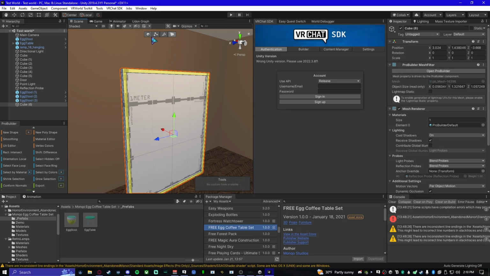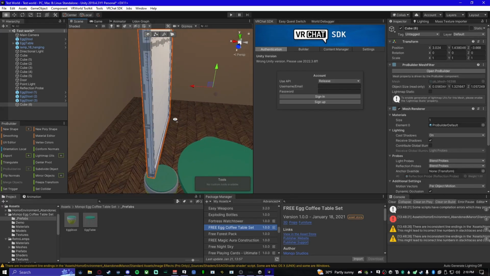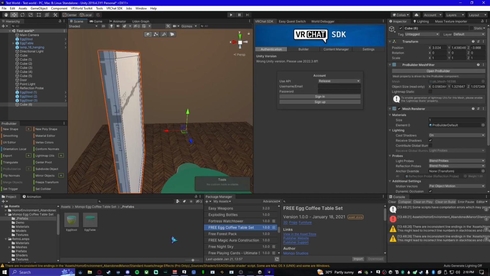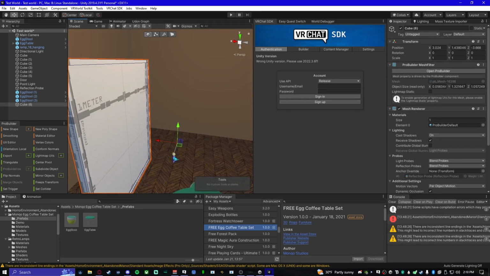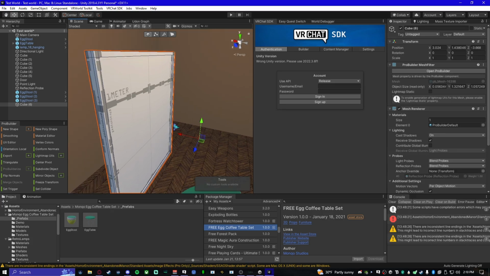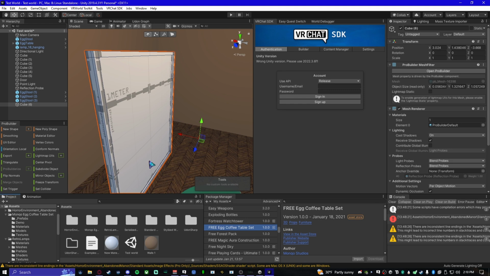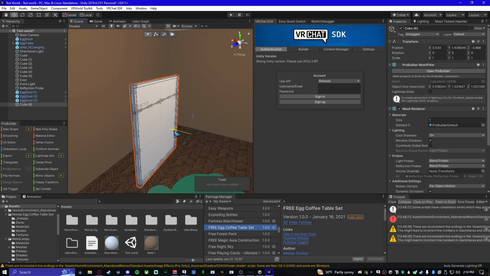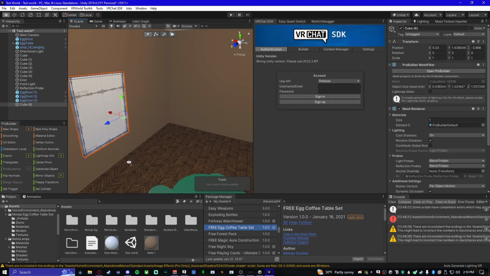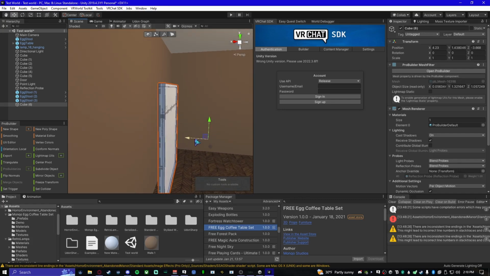So now, we've built a picture frame using just a cube. You can build more objects with just a cube. I've built entire worlds with just a cube, but this is a picture frame. So, for example, now we're gonna push it back towards the wall, kind of prop it up there.